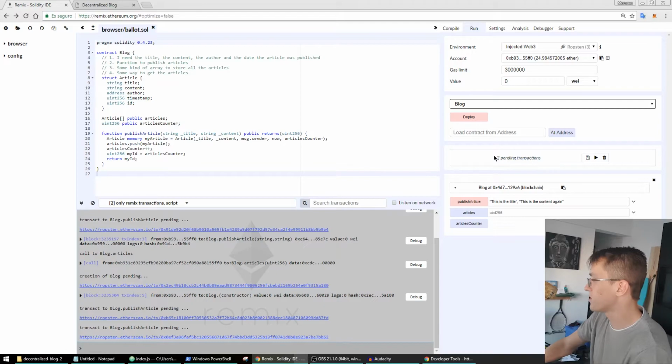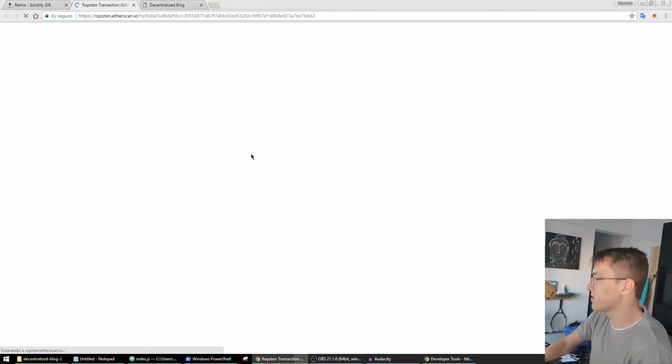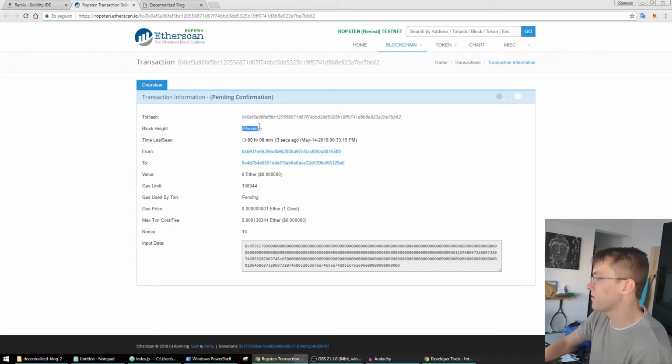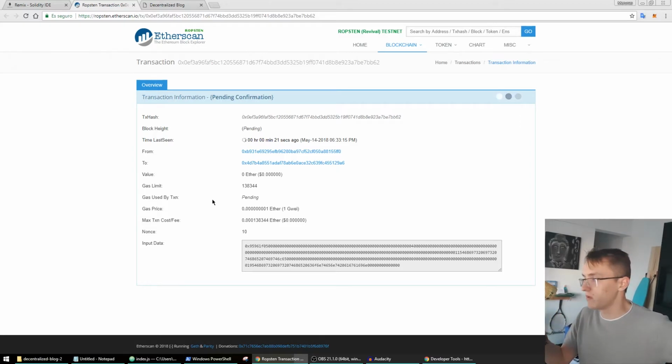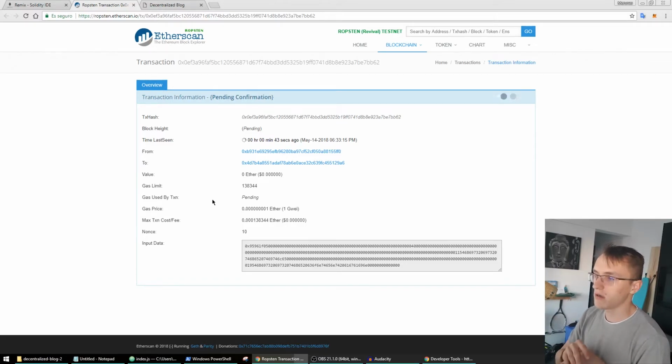You can see that there are 200 transactions here, and we need to wait until that is processed. You can click on the transaction to see if it's already mined or not. It's pending. We're doing this to make sure that the articles are being published and we can get each one of them. We need to make sure that it's working, of course. Every time you're making an application, you must make sure that all the functions are working as expected and doing their thing. Later we will test all of this to make sure that there are no errors, there are no bugs. But for now, let's make sure that the basics are working.